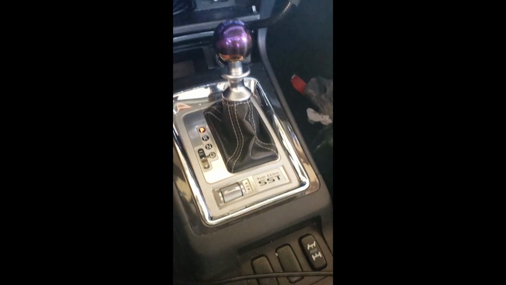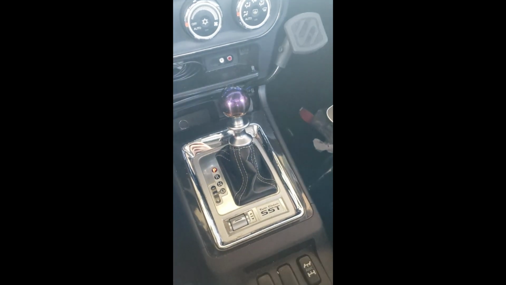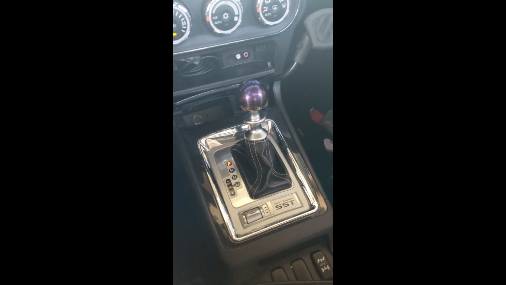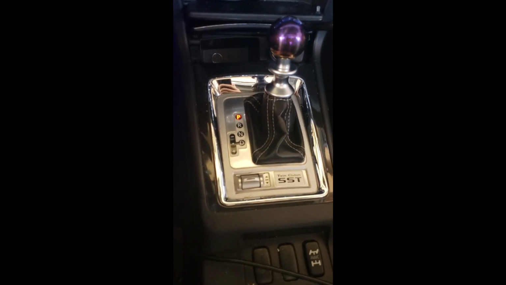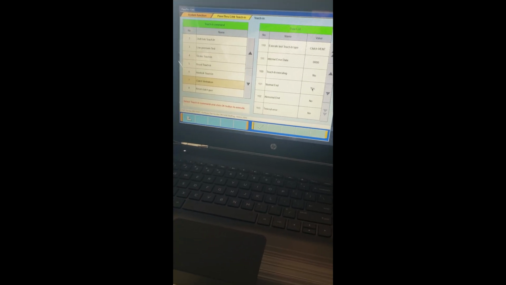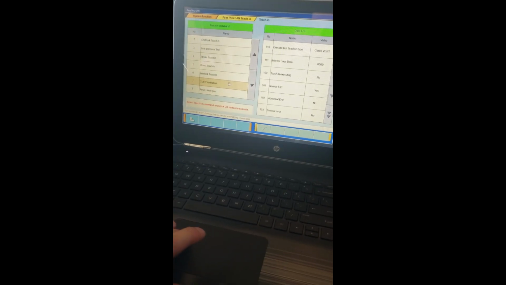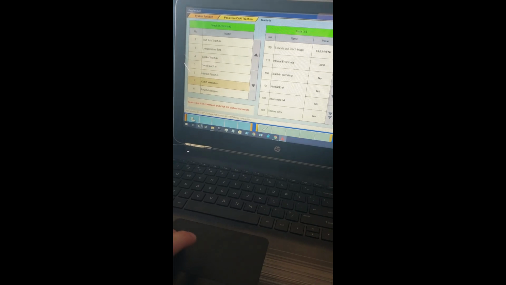Alright, what's up everybody? I will be demonstrating the teach-in process for the SST. I have a 2010 MR, and so the first steps are to have the car in park, e-brake on. I put it in S Sport, I'm sure you can do it in normal. And the Tactrix cable is connected. I have my laptop set up with pass-through scan, and a big reminder is that you need to have the Tactrix cable drivers installed from the Tactrix website before this can function. So let's get on with it.